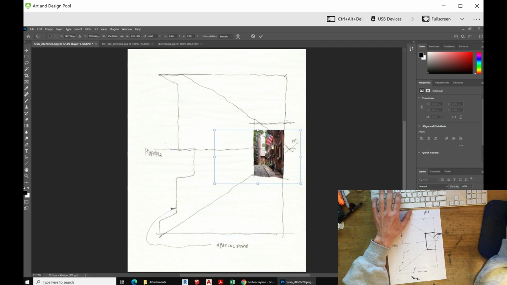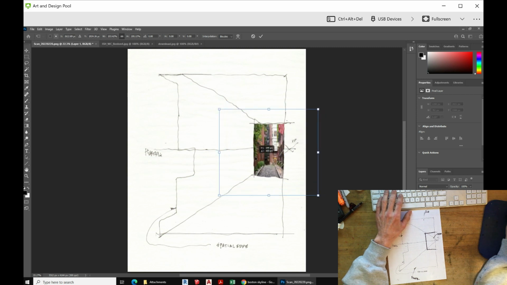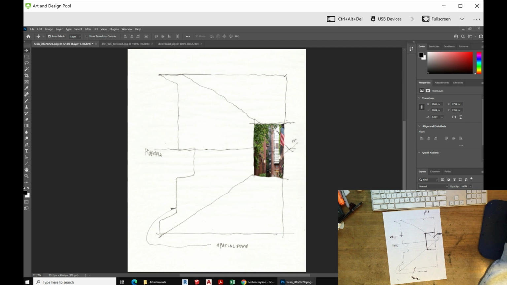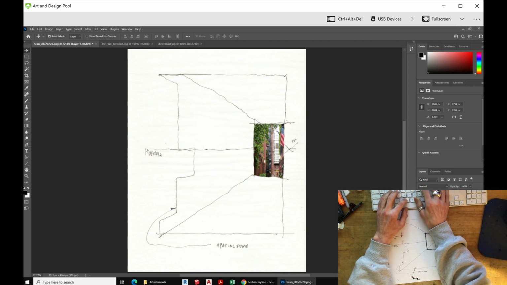See what it does. So I'm looking through the window, really. Conceivably, that could be my background. Okay. Photoshop, when you paste into, creates its own layer. So I may want to call that Beacon Hill.